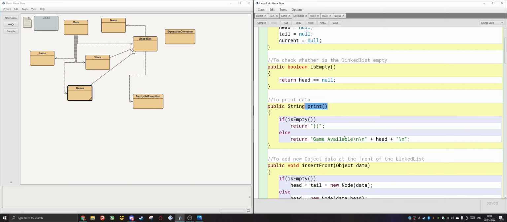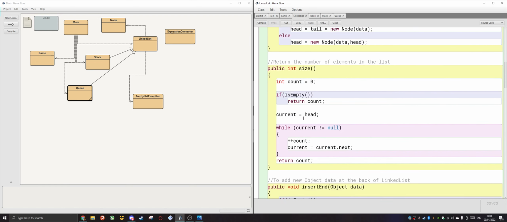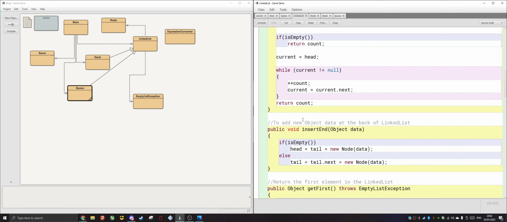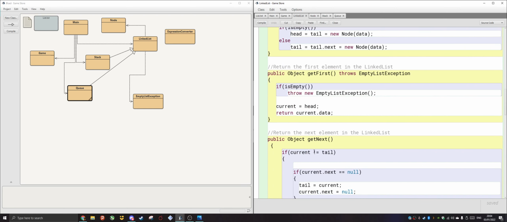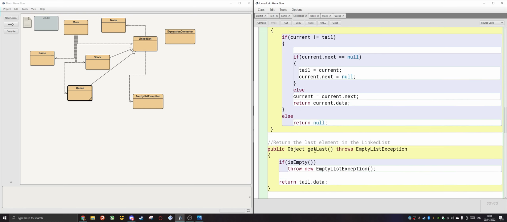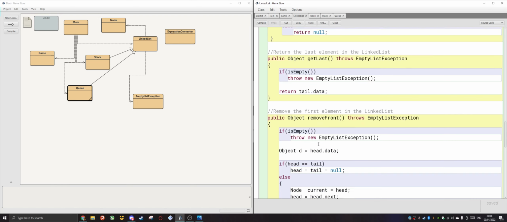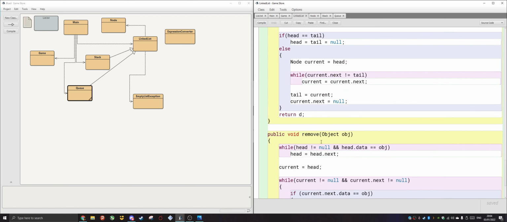The print prints all the data, then insert front, the size, and also insert end. Get first and get next get the first element and the next element, get last gets the last element, and then remove front, remove end, and also remove object.